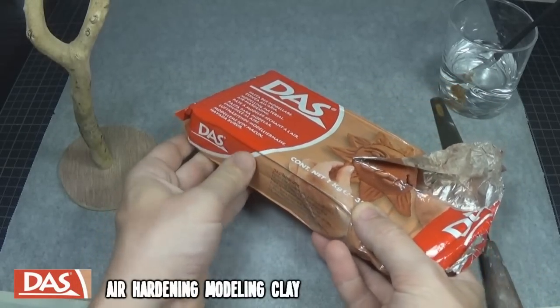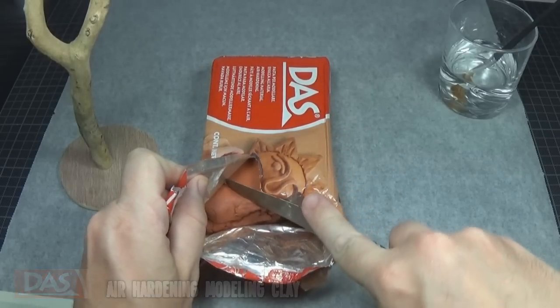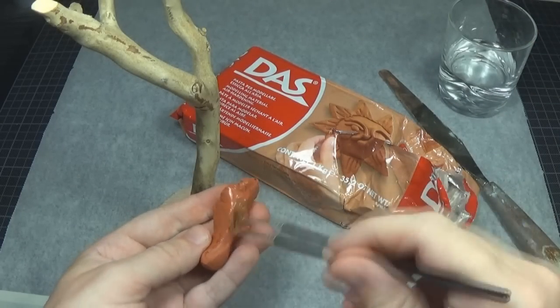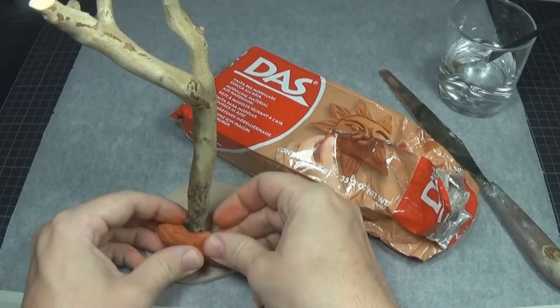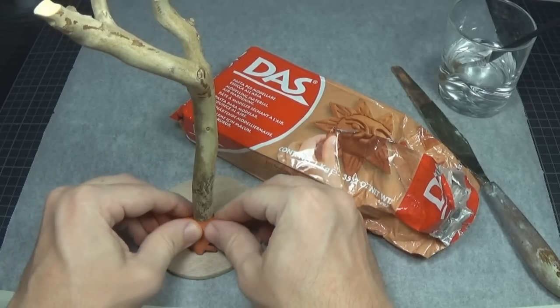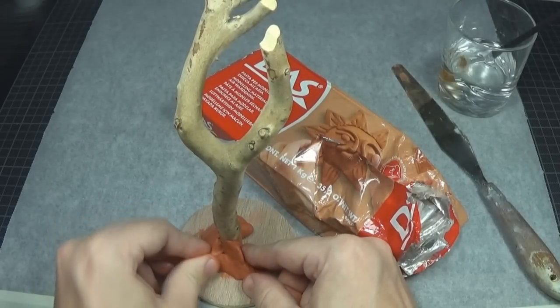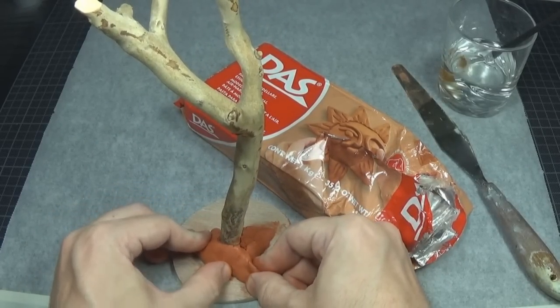To make the lower parts of the trees, I'll be using this air drying modeling clay. I take a few bits of the clay and use some water to make it stick a bit better. I made the basic shape of the roots using my hands and a few clay shapers.